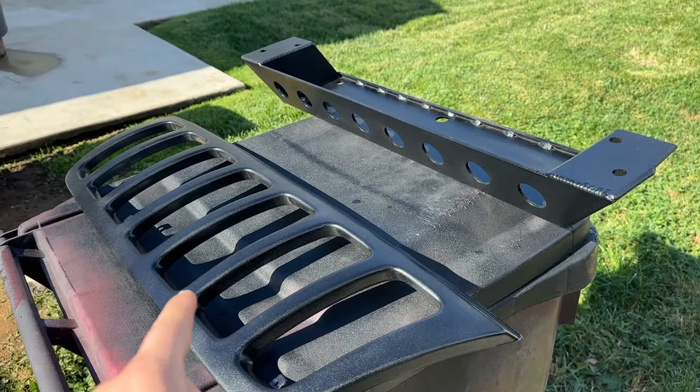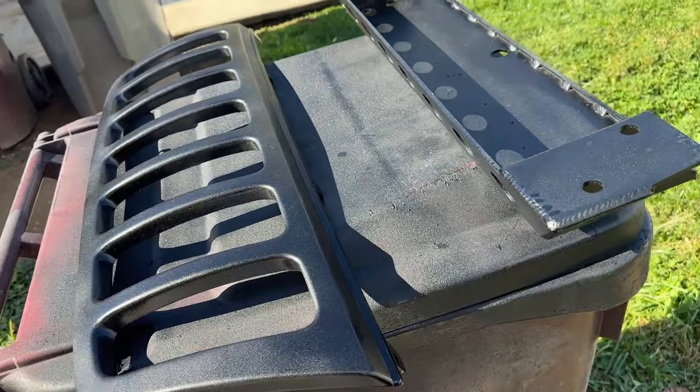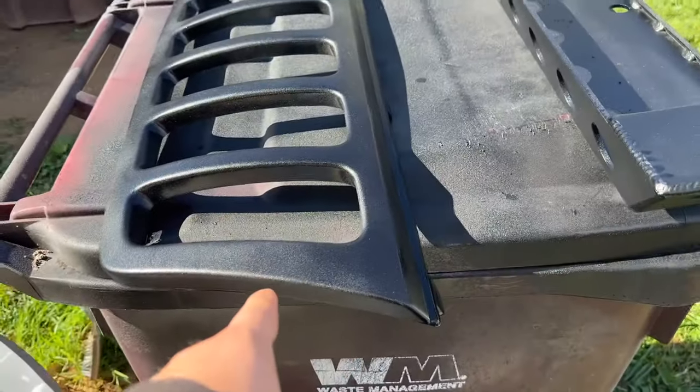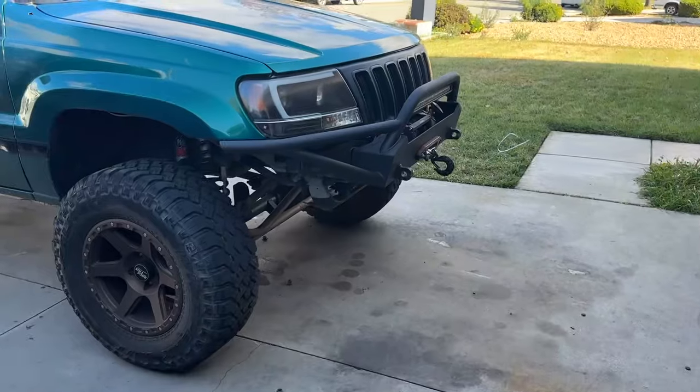So we're finishing up the painting. I also did paint this grill because I had tried to do a black chrome and it just did not look good, so we're doing a bed liner — even Chris agrees it's not good. This is a new grill too, but it does have a crack — that's how I got it, so it is what it is. I'm gonna throw it on there.